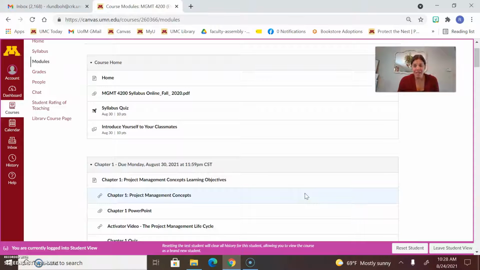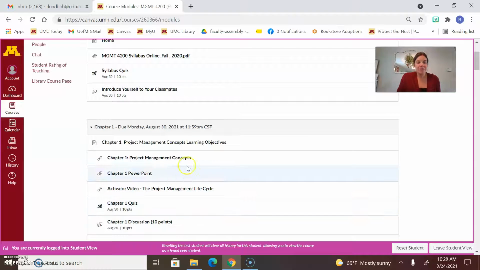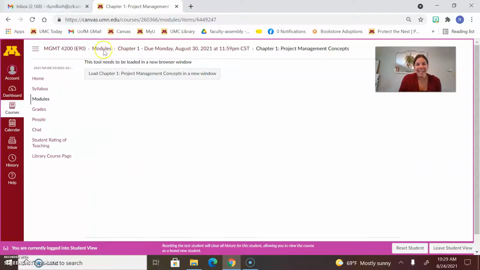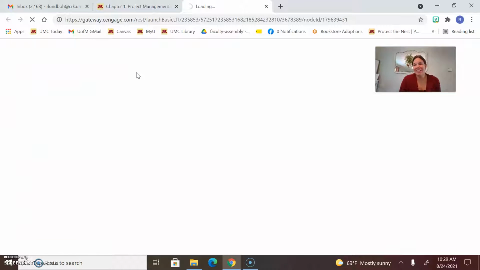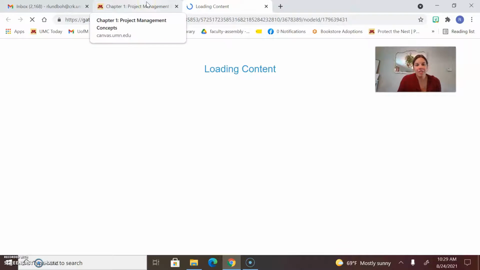The textbook in this class is called Inclusive Access, meaning that you have access to it on the first day of class. So literally to get started, when it has a link like this, it says chapter 1, you can click on that link and it will load the book into a new tab. So it's all integrated. There are some assignments through MindTap that you're going to need to be able to do as well. It will load.